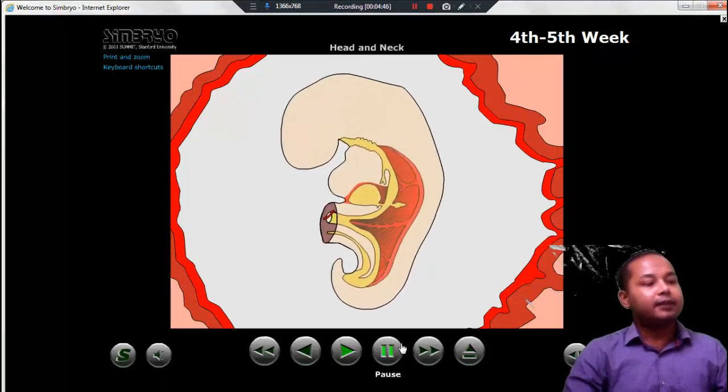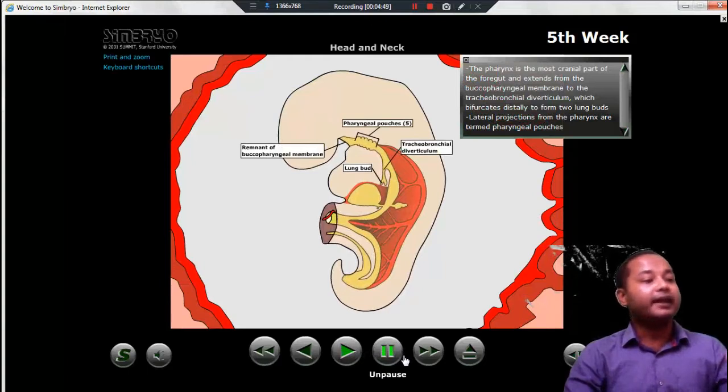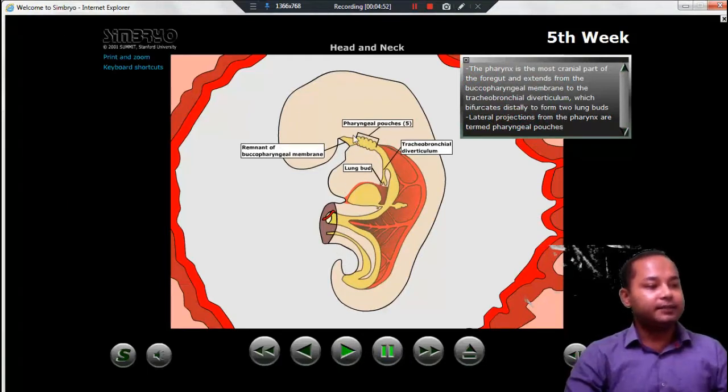So this is the embryo which has been shown in a magnified view. In this picture, we see the pharyngeal pouches which are found here. What are pharyngeal pouches, what are pharyngeal arches, I will show you again clearly. But before that, don't lose your orientation on the fetus. This is the head part, and this is the body part of the fetus. This is the tail part which is going to form the lower limbs, and somewhere here there will be the formation of the upper limbs. This is the umbilical cord which has been cut out because it cannot be shown in this diagram. Okay, so this is the liver bud, this is the lung bud. All these things have been shown.